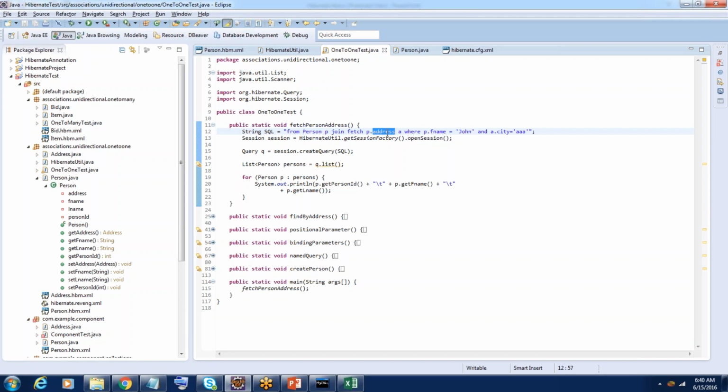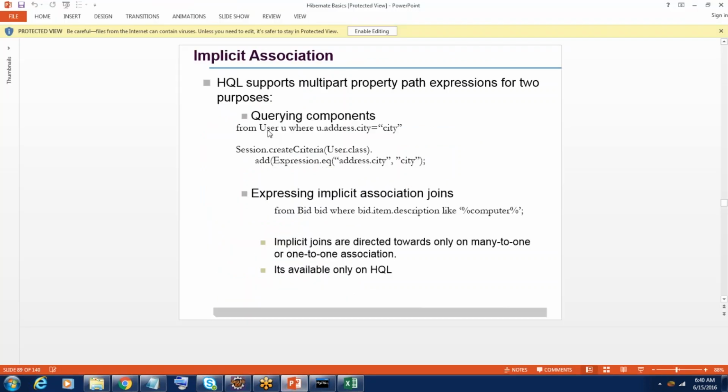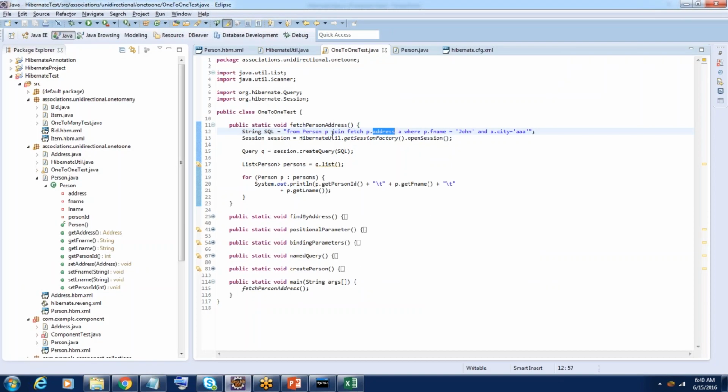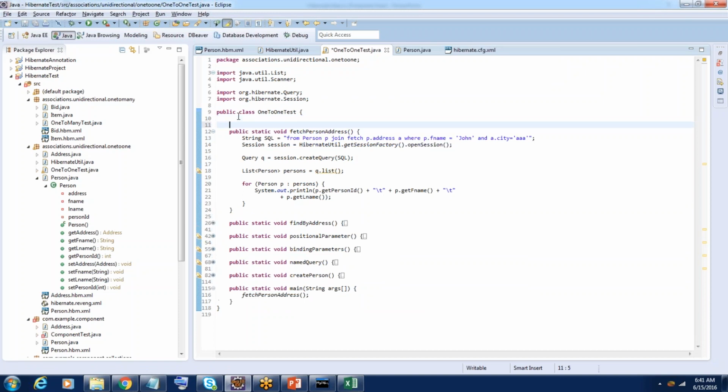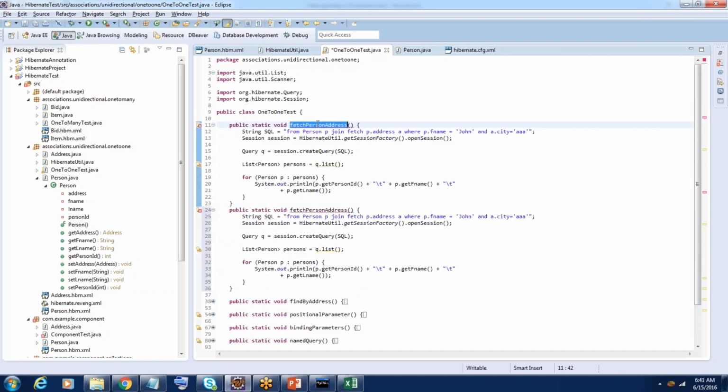So rather than joining it, what you can do is directly query it from the person's table, like from user u where u.address.city. So this is called an implicit join, and this is supported only in Hibernate.